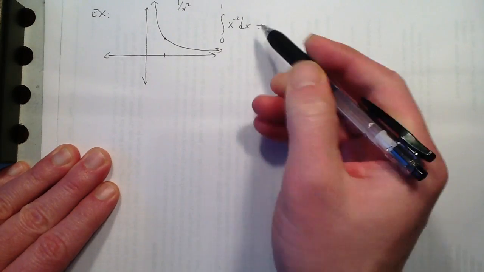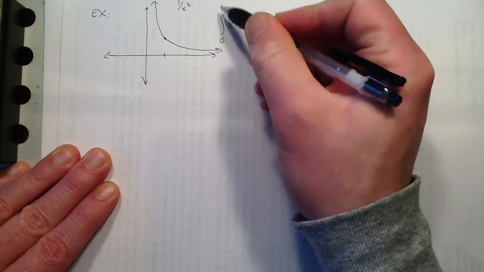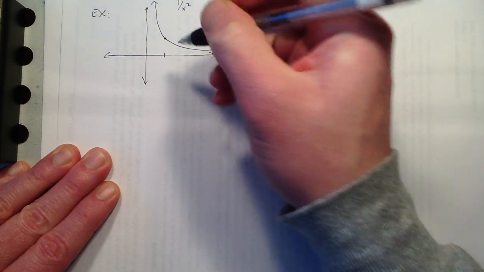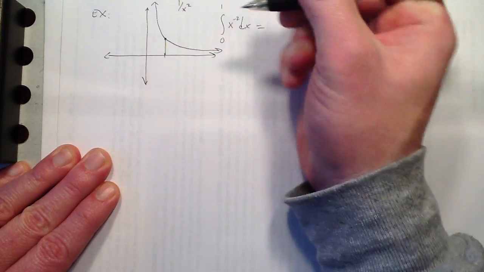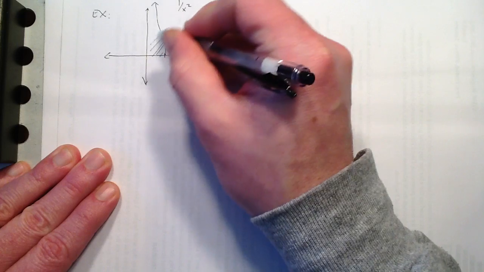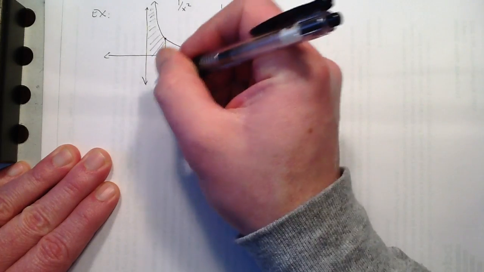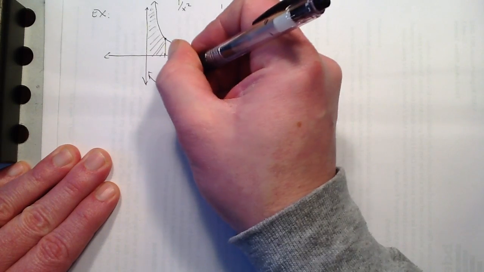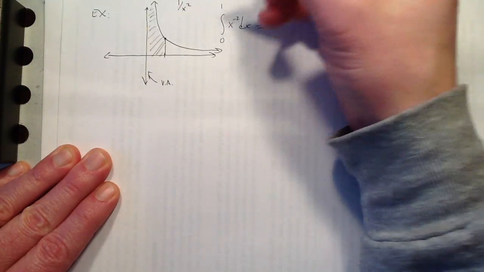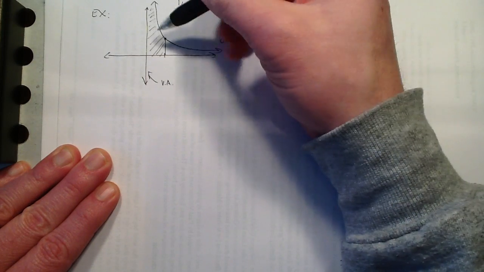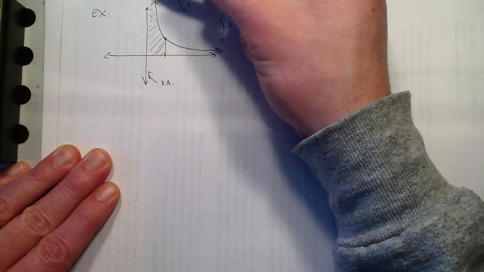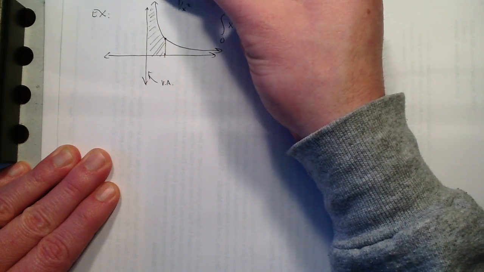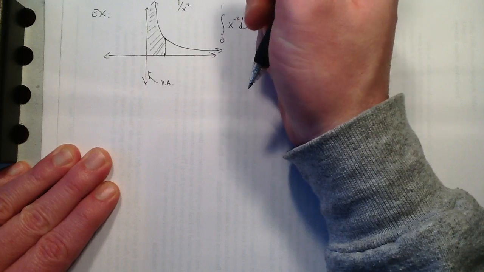First question is, why is that improper? It doesn't have an infinity here or here. But upon examining this for a second, you can see that we're taking area up against a vertical asymptote of the function. So although it's not going off to infinity here or here, the area is kind of being squeezed up to infinity as this asymptotically approaches the y-axis.